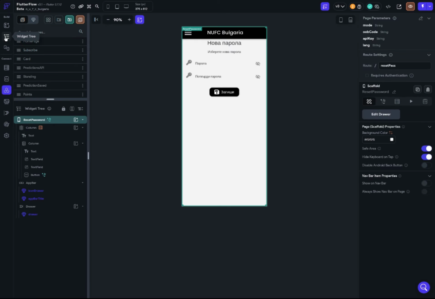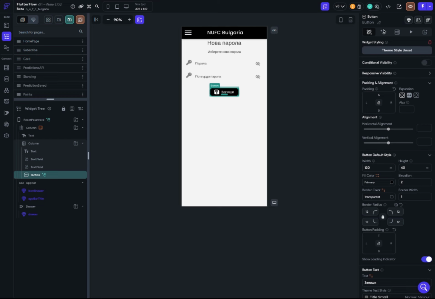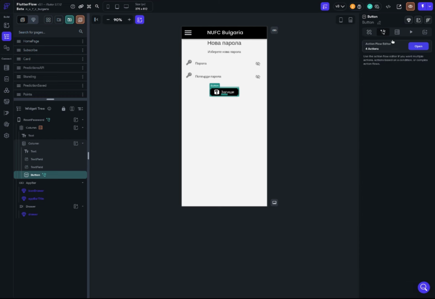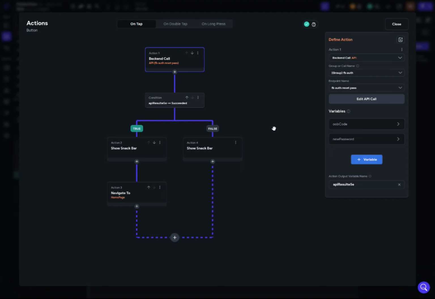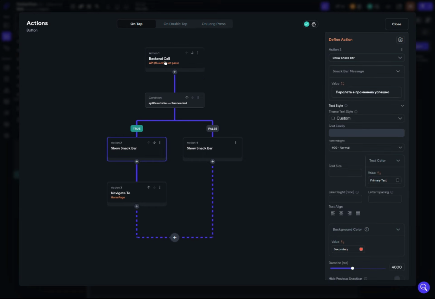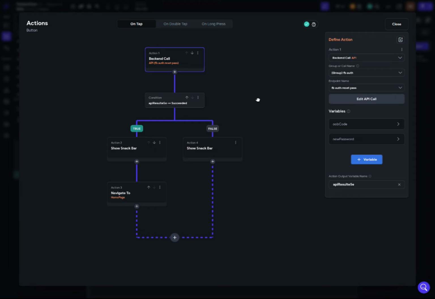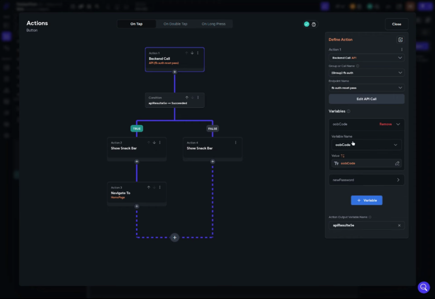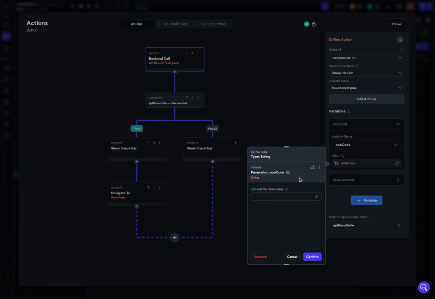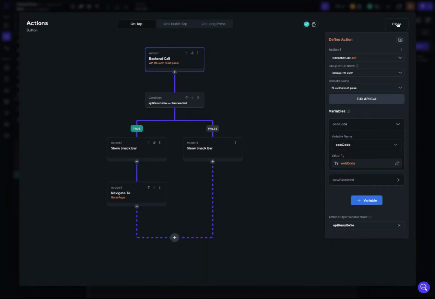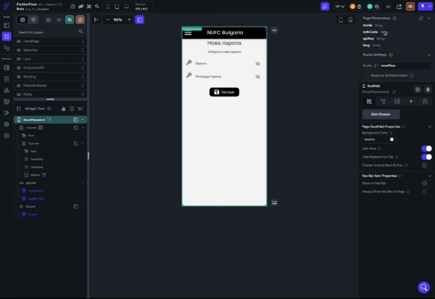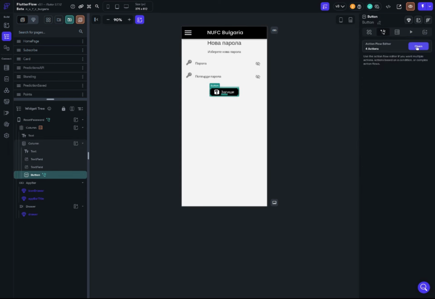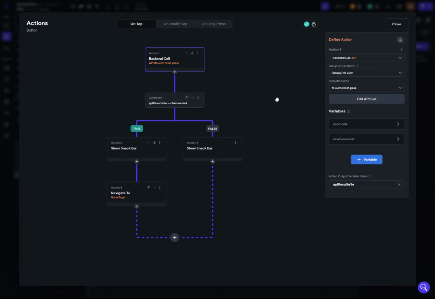And then if we go back to the widget tree, the last thing that we have to do is to configure what happens when you use the button to reset the password. In my case, I have 4 actions, but 2 of those are show snack bar. So the first action is to reset the password, and we only need the OOB key, which will come from the page parameter. If you remember, we have the OOB key in the page parameter over here. We're taking the OOB key using the dynamic link from the cloud function. So everything is connecting over here.